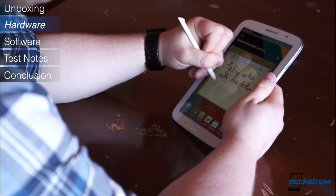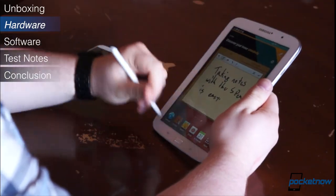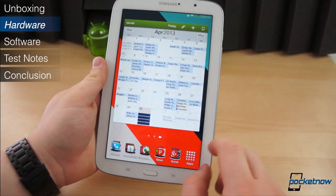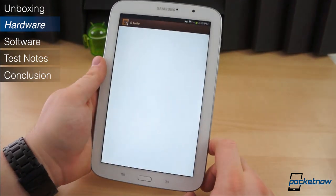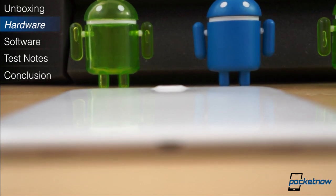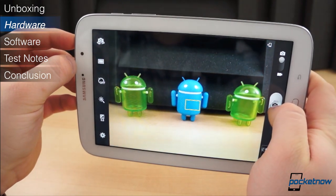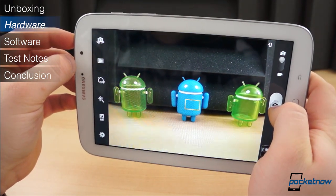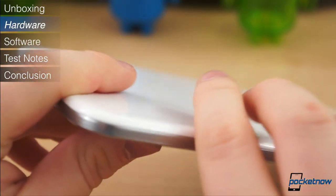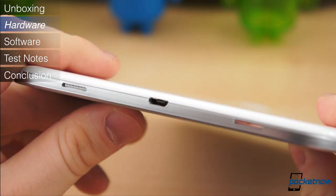In the hand, it feels like a larger Galaxy Note 2, and it looks like a blown-up Galaxy S4. It's just the right size to hold one-handed in portrait with a firm grip, although it would be easier to hold if it were just a tad narrower. There are only two true sore points with the design. There is no excuse for the camera to be so accentuated, seeing as it's not a primary feature, and the camera sensor itself is only 5 megapixels. There are larger camera sensors crammed in smaller devices that don't require a hump for the camera. And the speakers, along the bottom edge, are rather easy to cover up, unlike the Samsung-made Nexus 10 with front-facing speakers.